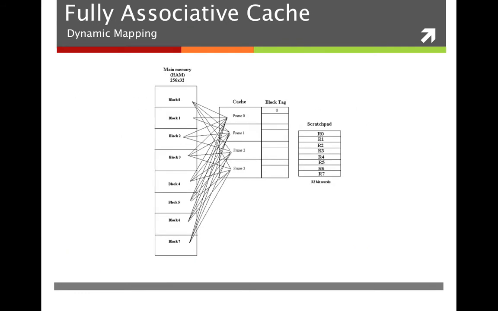Now, one problem we found out with this fixed mapping or static mapping was that the blocks were assigned only to a given frame, and that made it not very advantageous, or effective, when a given block was used a lot more frequently than another block. And if we assume that all blocks are used as frequently, then one option would be to create what's called a fully associative cache, where each block can actually be in each frame.